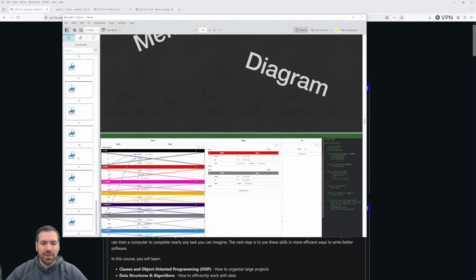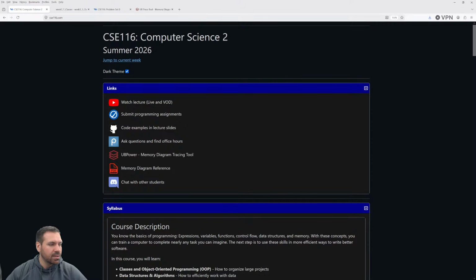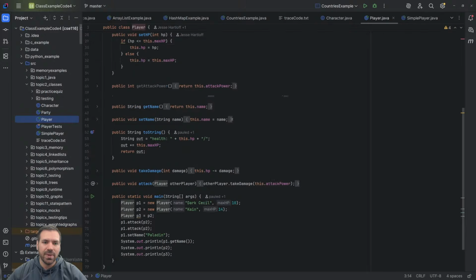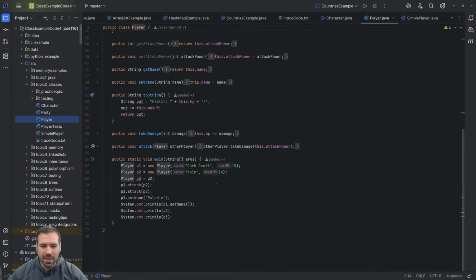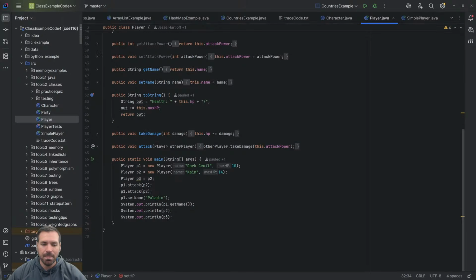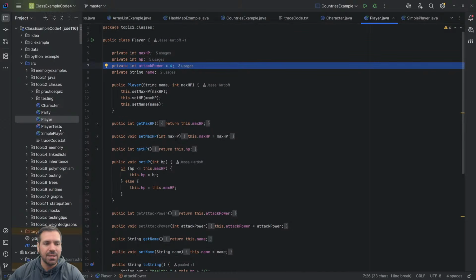So let's do this with the memory diagram. As usual, I'm keeping the one in my slides that I made before I started doing these in the tracing tool. But today, we are going to do it in the tracing tool. So let me grab the code. I'm tracing this simple Player class. The Player class, this is what we did in lecture, with just a little more: we have attackPower, so just a little different than what we saw in lecture. But I don't actually do anything with attackPower, and it's hard-coded to 4. So this is the code that we just looked through in the slides.